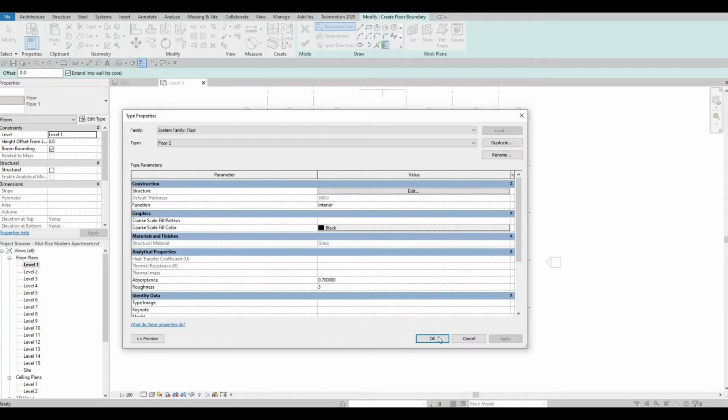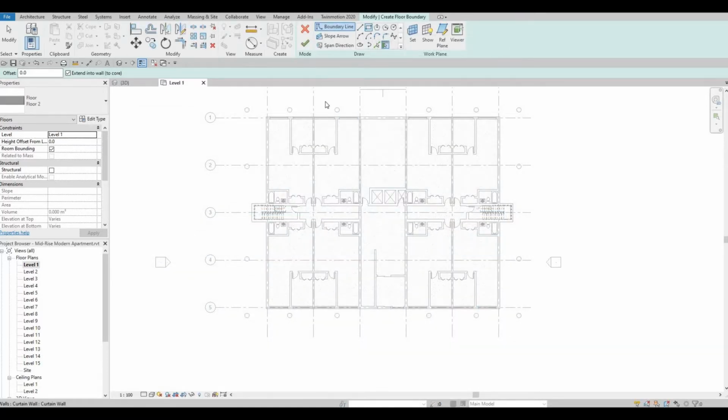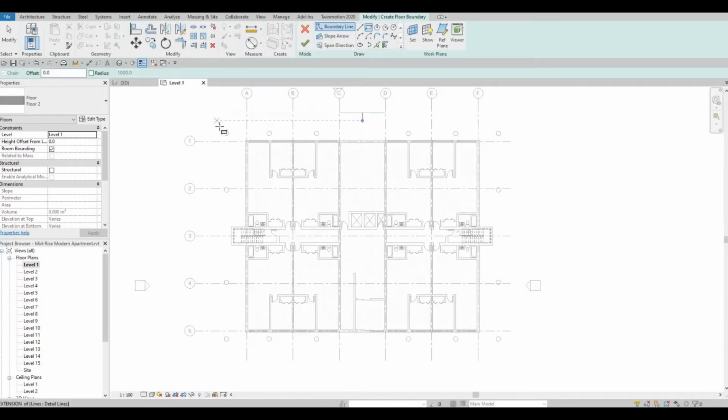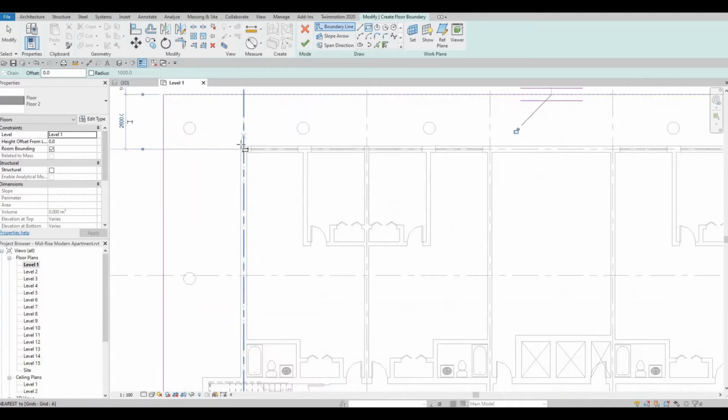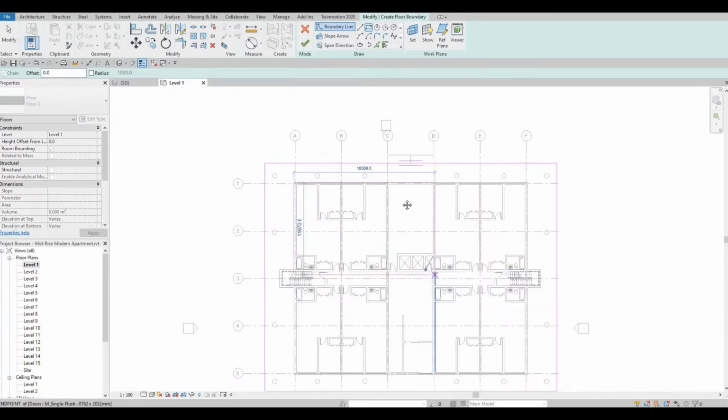Okay, and then okay. And then for now, let's add the grass like so. And then the one for the perimeter on this.